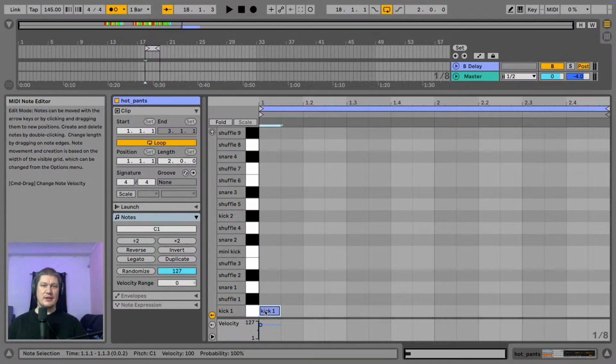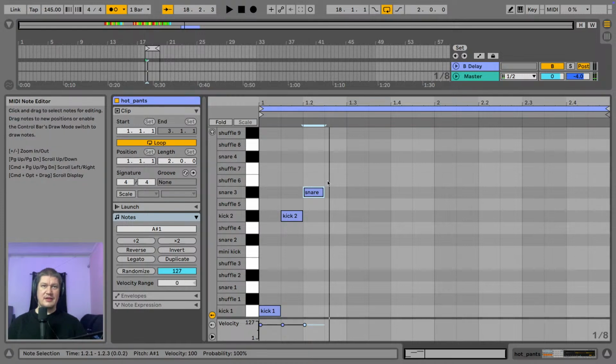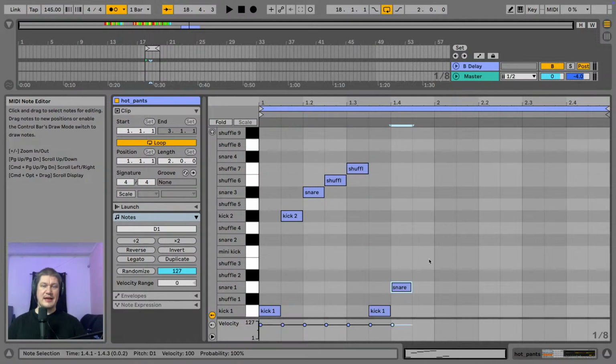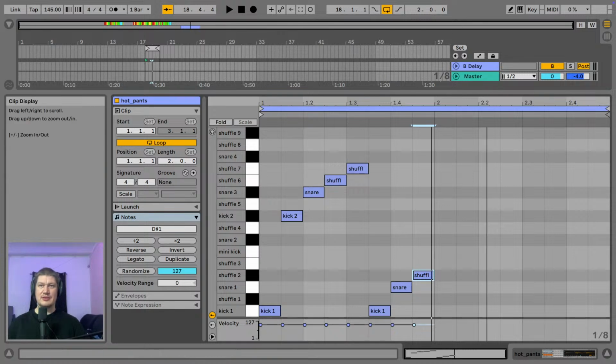So you can do different patterns here, including kick 1, kick 2, snare 3, and then you could do these shuffles. You've got the choice of all these different kicks and snares to use, and 9 different shuffle slices. And sorry about the metronome. Sometimes it's good to do some bits as a normal pattern, like a straight 2-step type thing.